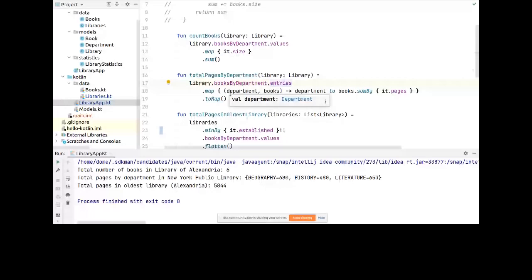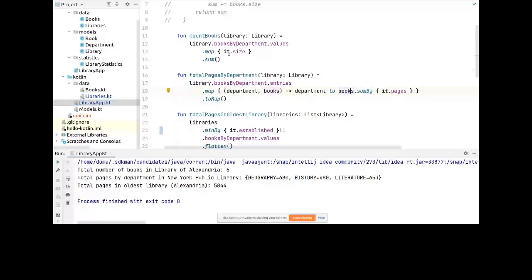And of course I use map again. These are the key value pairs, and the key stays the same, and the value will be mapped. It would be similar to what we did before, but instead of it.size, we use it.pages.